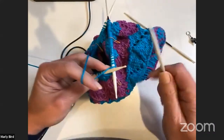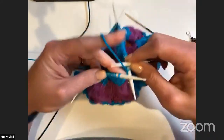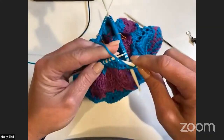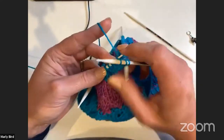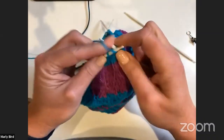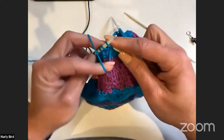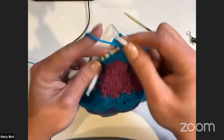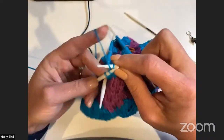So on this round, I'm going to keep my seed stitch pattern and work it all the way around. I will just make sure that at my points where the 2 needles come together, you want to make sure they're nice and snug. I do that by making sure I really pull the first 2 stitches on the needle nice and tight, and it keeps the stitches on the needle nice and snug. So the other needles are really just hanging out there holding stitches. There's nothing extra special about it.